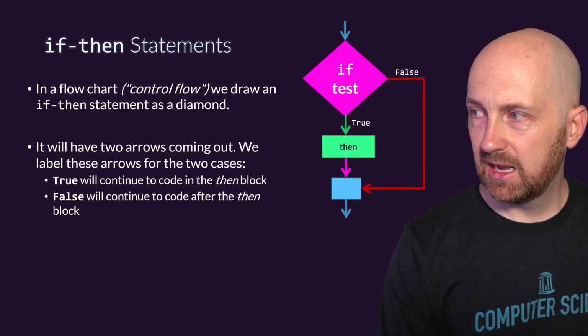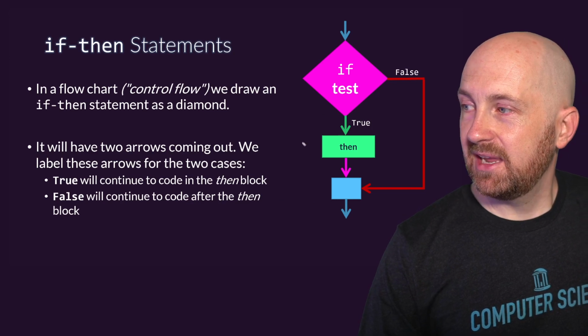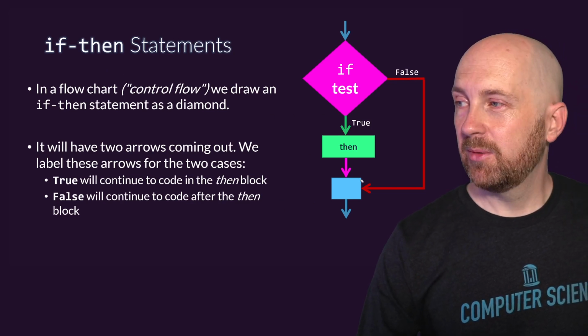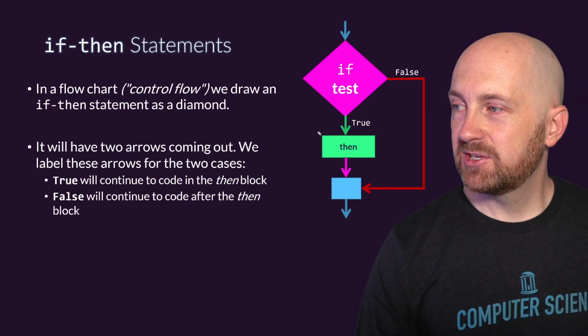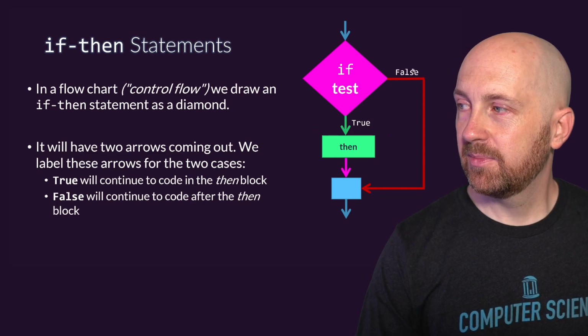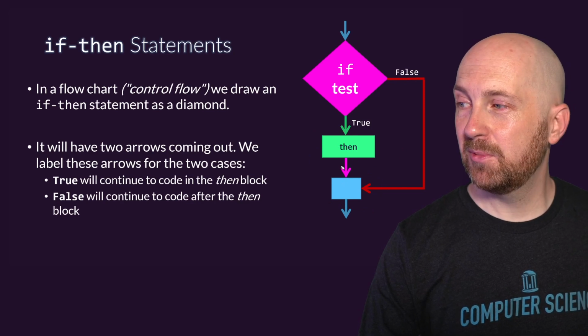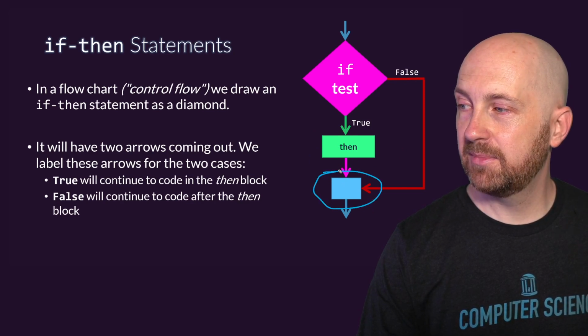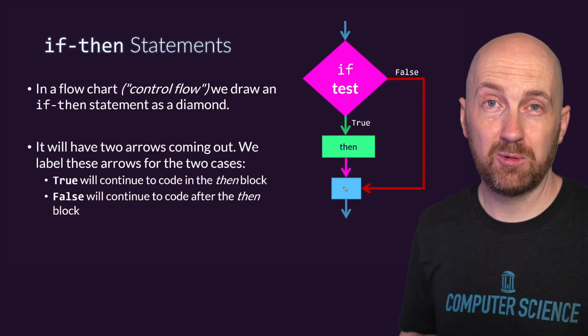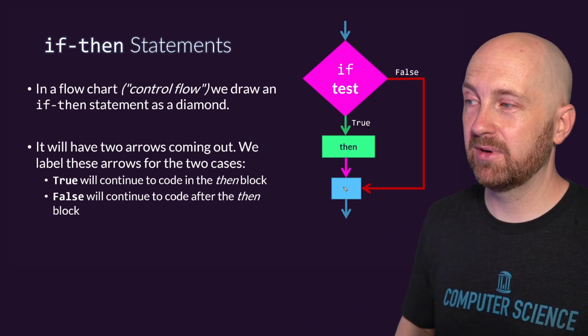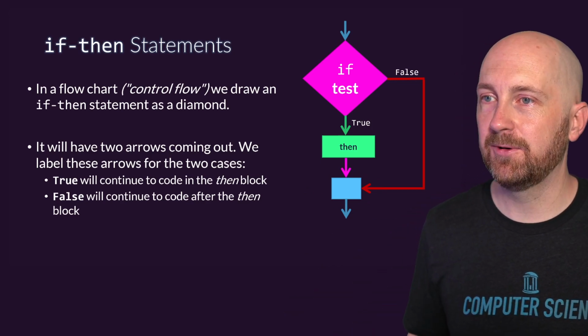So notice that when we have an if-then statement, like we just wrote in our program, if that test evaluates to true, we do what's in the then block. But if it's false, we're just going to skip over the then block and continue on, right? Both ways, we're ultimately reaching some next line of code. And in our example, that was the line game over. When the game over line was reached, that was the next thing that we needed to do.